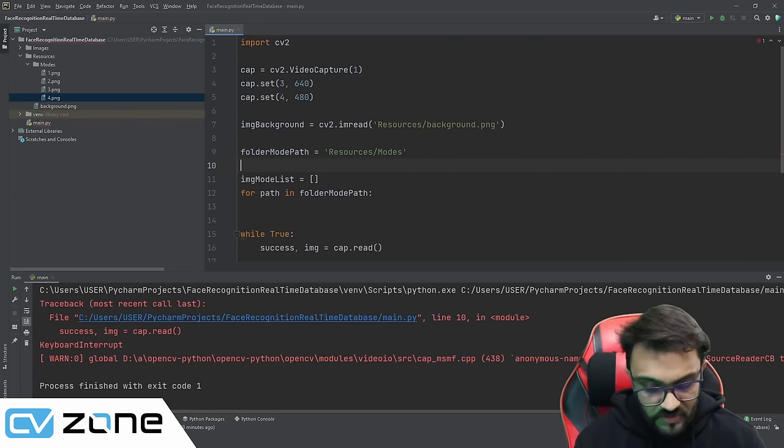To remove the lines, I believe you have to write rt equals zero. RT means rectangle thickness is zero. So this is the idea. To use this, we need the bounding box. The bounding box information we can get from the face location. So how can we get that? Let's write it down here. It is very weird. It is y1, x2, y2, x1 equals face location. So that's how they mapped it.